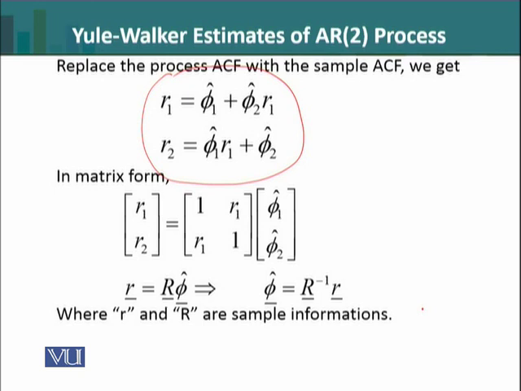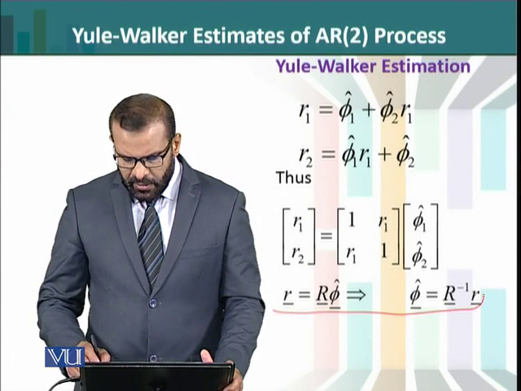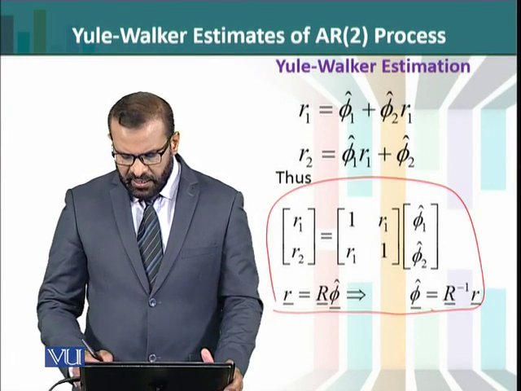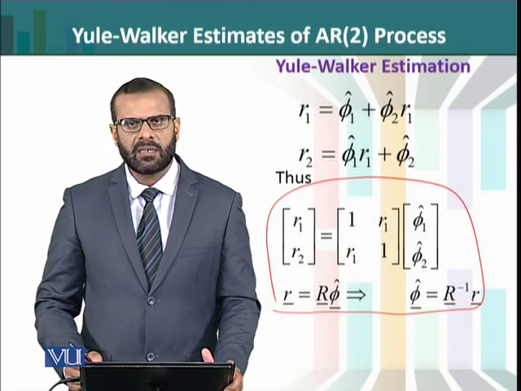And we can write these equations in matrix form. We can write r1 and r2 as a vector of sample autocorrelations. This is the coefficient matrix, and phi 1 and phi 2 are our target parameters. And here, phi can be solved by R inverse times r. So these are the equations that you have to use to calculate phi hat using R matrix and r vector.